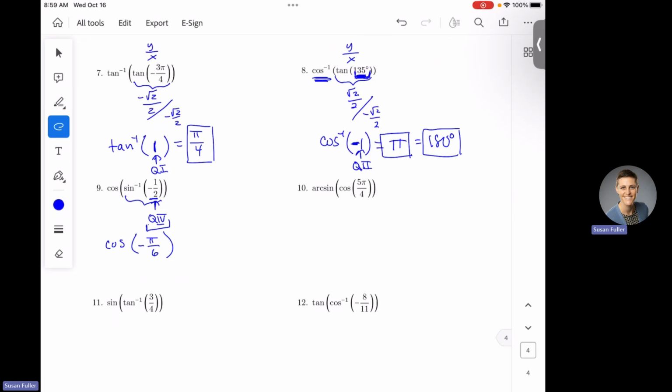Okay, so now that we've done the inside and we got negative pi over 6, we're still not quite done with this problem because we still have to pull forward into our spot, right? So we're going to take the cosine of negative pi over 6. This is a forward trig function, so now we're going to be looking at the angle of negative pi over 6. And remember, that's in quadrant 4. It's coterminal with 11 pi over 6, so that's where we're looking. And we're going to find the cosine value of that angle, which is the x-coordinate of its ordered pair. The x-coordinate there is root 3 over 2.